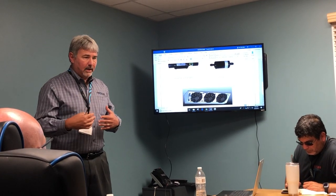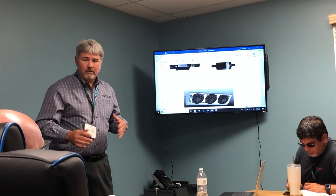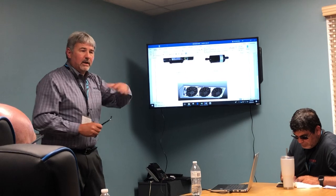It's kind of like an idiot light in the car. Hey, the car's starting to heat up. That's kind of the way you treat that receiver dryer, because there can be so many things the technician needs to ferret out and figure out exactly what's going on. But that's a receiver dryer, and I kind of blew past that.